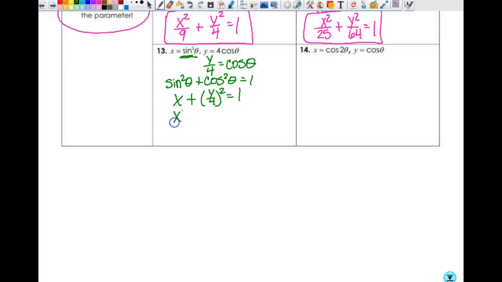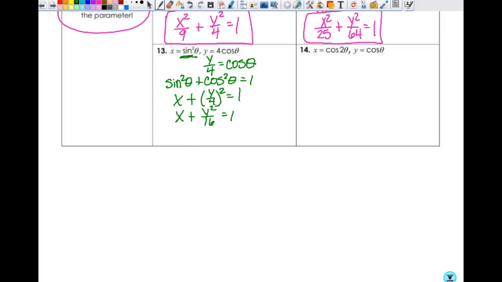So this is going to give me x squared plus y squared over 16, oh, not x squared, oh my goodness, equals 1. X is not squared, you don't get to magically square it. Sorry, got carried away there. I know, it's just x. I just really wanted it to be squared.